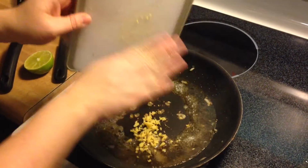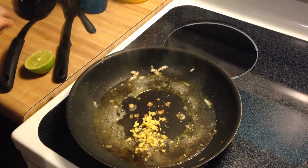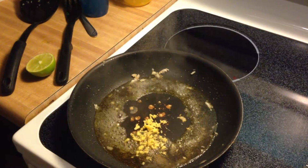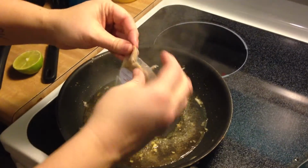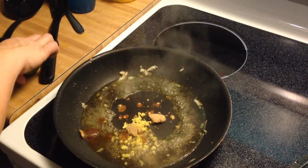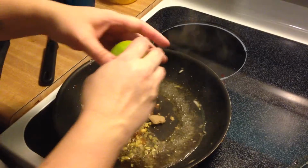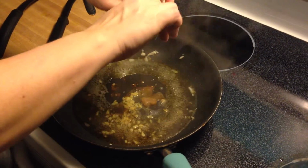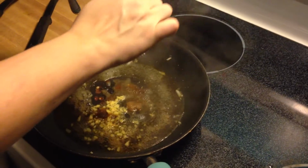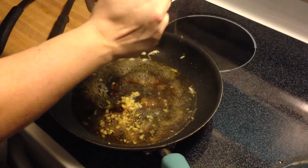Good technique there of adding that ginger. The brown sugar as well. And then she will also add the juice from half of the lime. Again, we are not adding the chili pepper. Dawn is allergic to peppers, so we are not putting that in there. So once all this gets added, it's going to be stirred up until it is nice and thickened, and according to the directions, that is about 3 minutes.